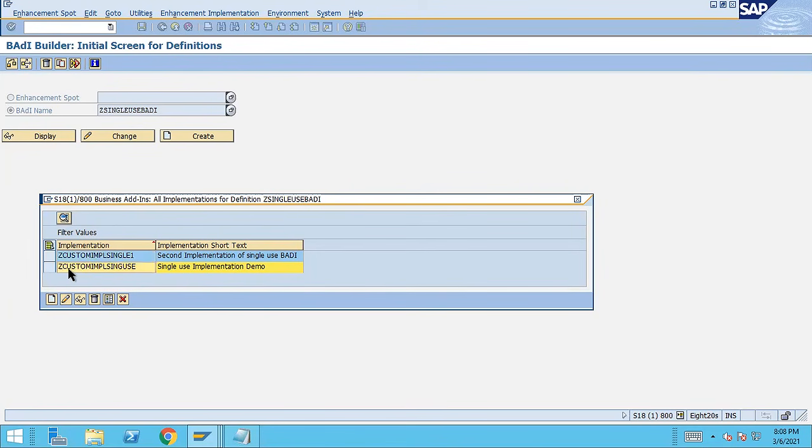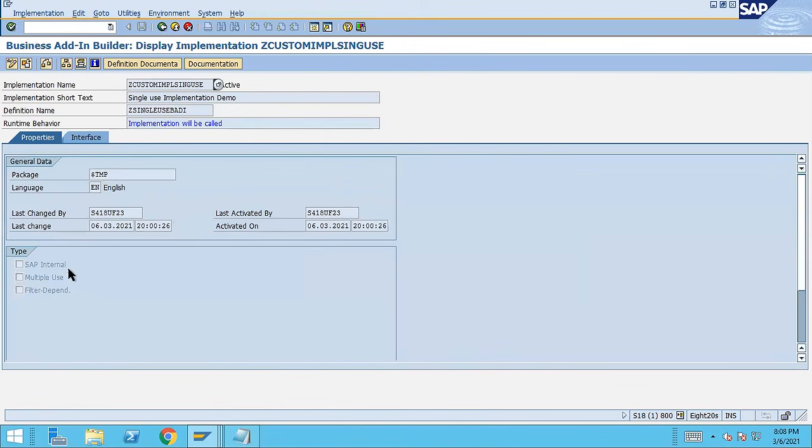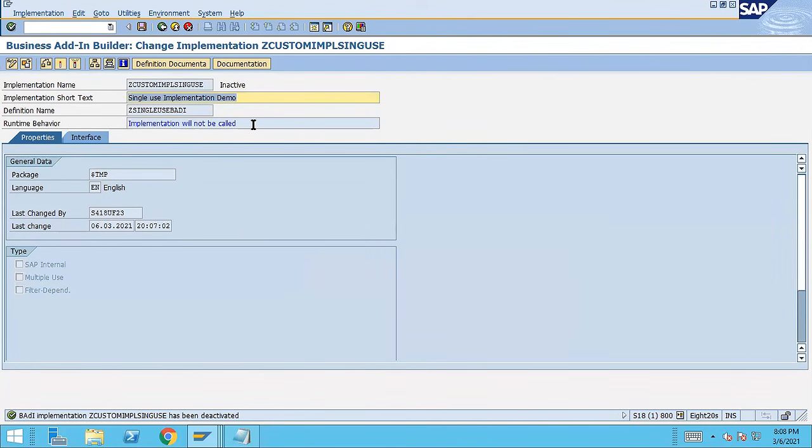So we will come over here, double click over here and deactivate. Okay. So go to the implementation name over here and go into change mode. And once I go into the change mode, these two options are coming, right? From here you deactivate. Okay. So now implementation will not be called, deactivated, inactive.